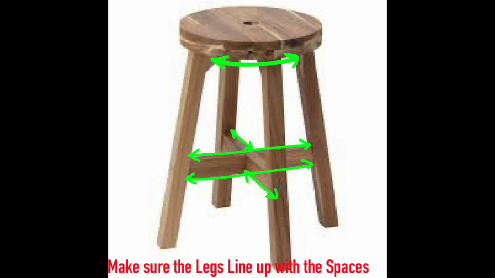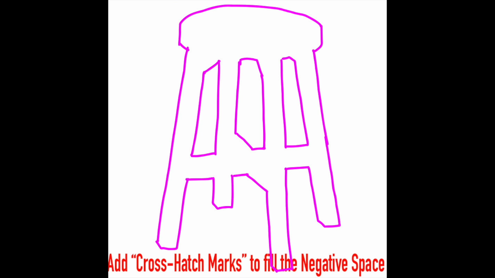Now again, we're looking at these horizontal beams on the bottom of the stool and also the beam that runs across the legs as well. Again, if the shapes are placed in the right way, then this beam should naturally come through. If you've gotten your shapes down correctly, then your stool should emerge naturally.